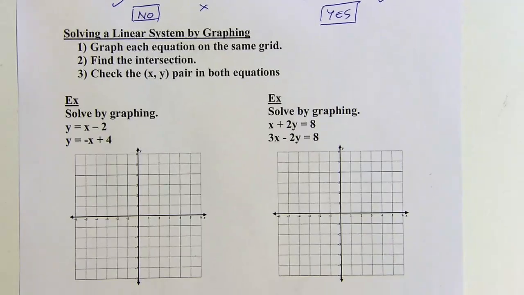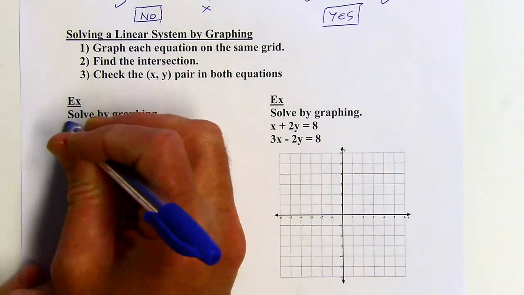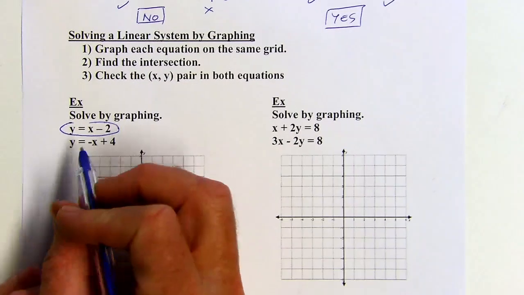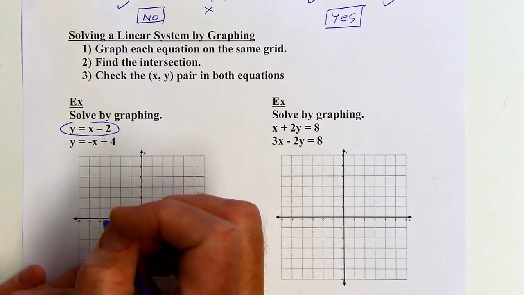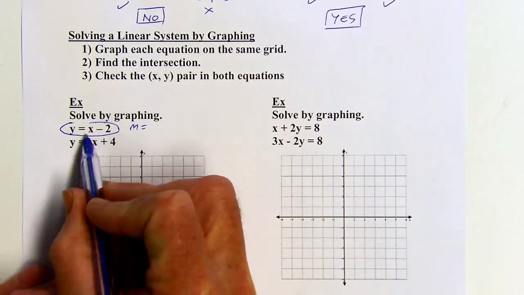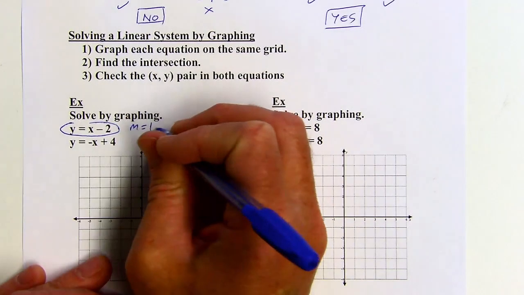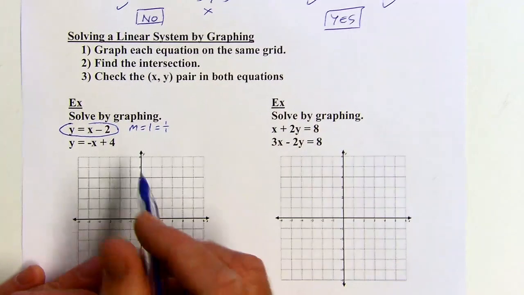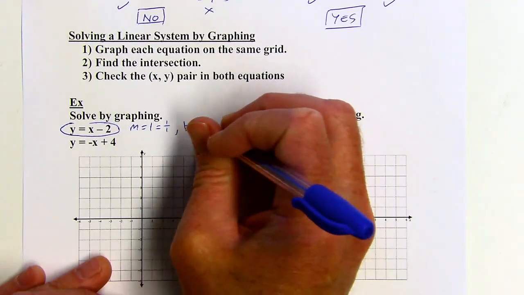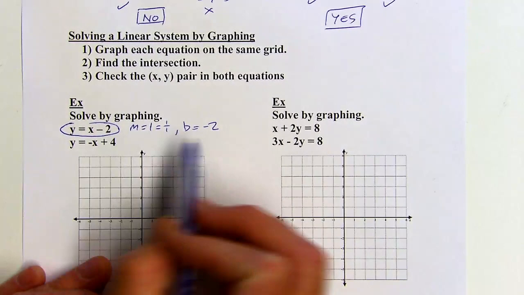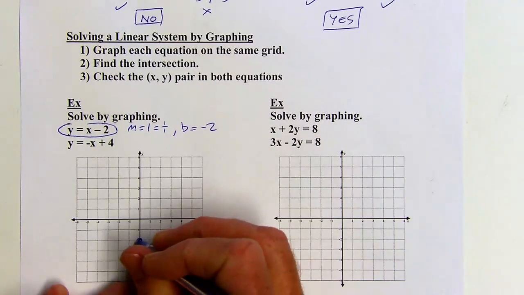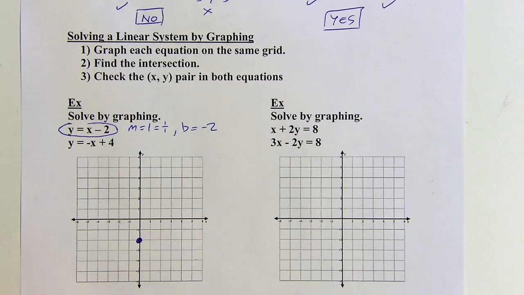Okay, so here, let's try this out. I'll do a little color coding with this one. So I'll do this in blue pen. I'm looking at this equation and thinking, oh, this is already in y equals mx plus b form, which is really nice for graphing because I can see the m is what's in front of the x, so that's 1. And since I'm going to be thinking of that as rise over run, I'll think of that as 1 over 1. All right, and then the b part is -2, and that's my y-intercept. So to graph this, I'll start with that y-intercept at -2, and then I'm going to use the slope to get to a second point.